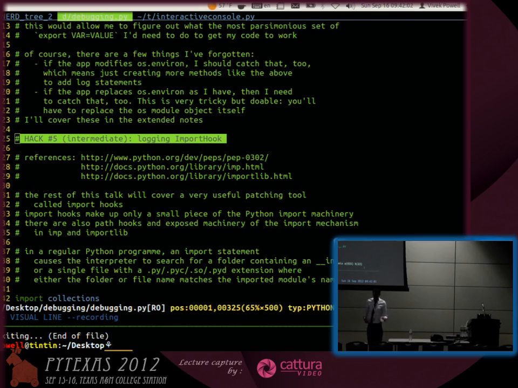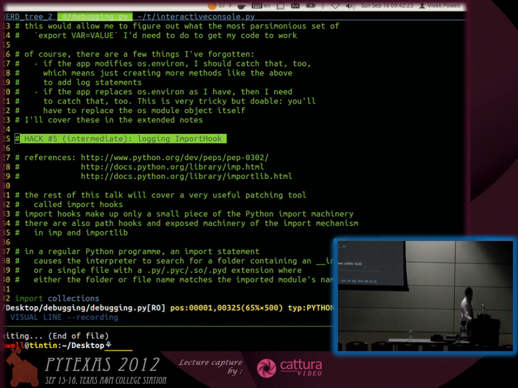Similarly, you could write a path hook wherein you add URLs to sys.path, and that path hook would then query that URL and download the code if necessary. You probably shouldn't do that because it would be potentially insecure, but you could if you wanted to.